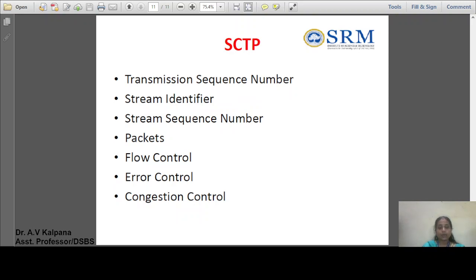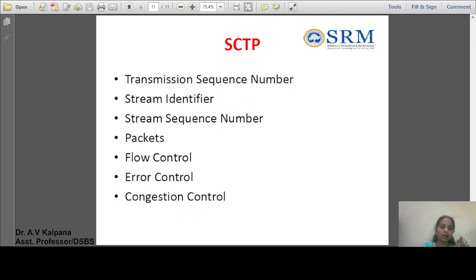Next, packets. In the transport layer, we call data a segment, in the network layer we call it a packet, and in the data link layer we call it a frame. So each layer has its own naming convention for data. In TCP, a segment carries data as well as control information.